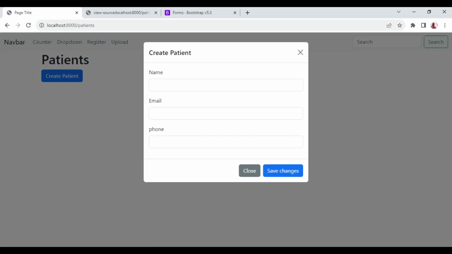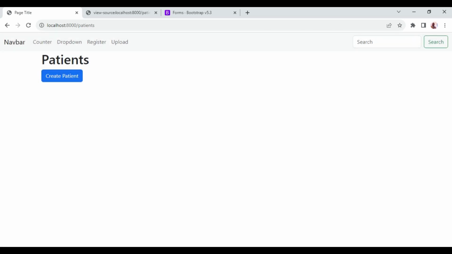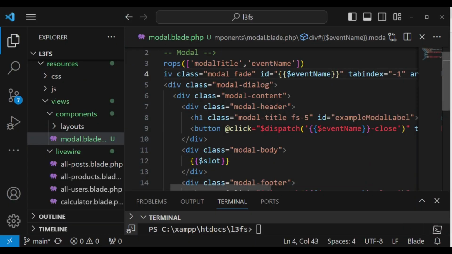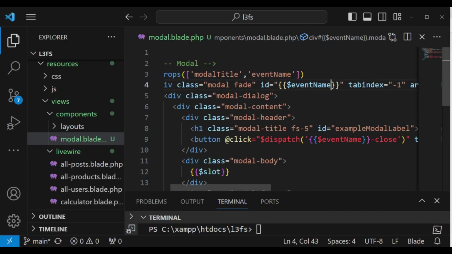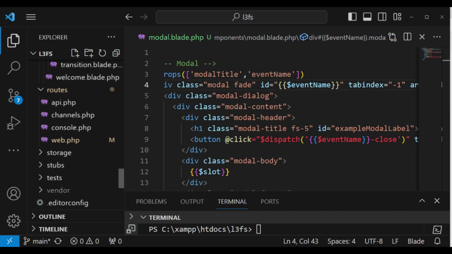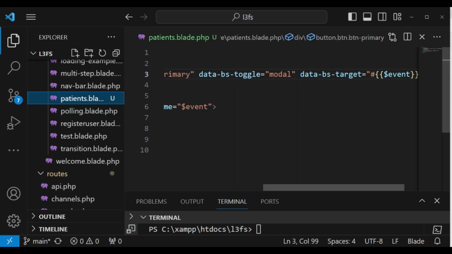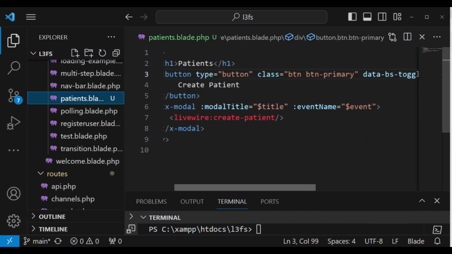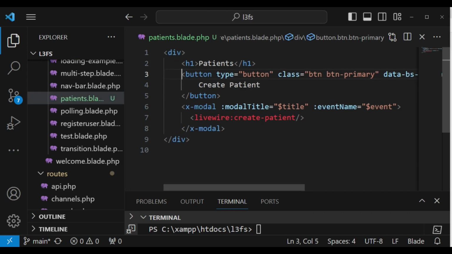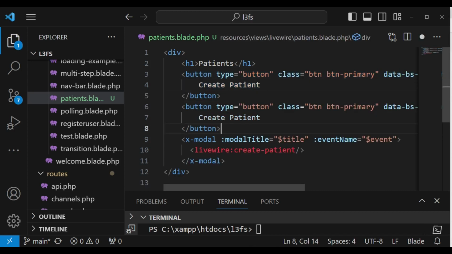When we click, it's still working, and that is nice. But it is nicer when we come and work on something else. So I want us to go to our patients.blade.php here, and I want to create another button. Can you allow me to just copy this? We can copy it and paste it here. I want this button to launch another component that is called patient vitals, like that.